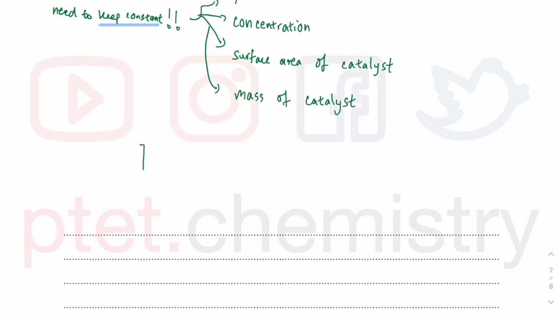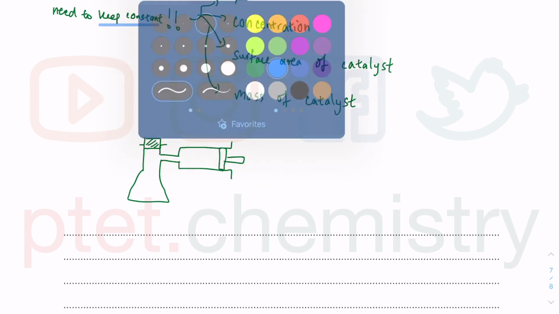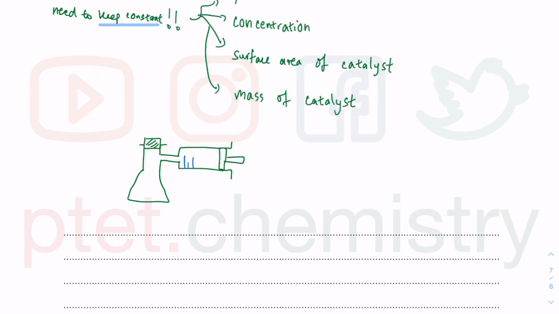So I will have a conical flask, and then I'll have a side arm, and this side arm is connected to a gas syringe. A gas syringe has a piston, so this piston will get pushed out as the gas is being produced. And I've got to show graduations. Graduations mean it's got these lines that will allow you to record the volume of a gas. So this is called a gas syringe. It measures the volume of a gas.